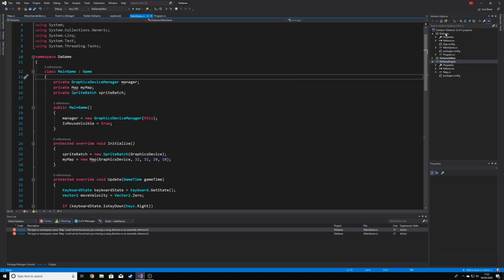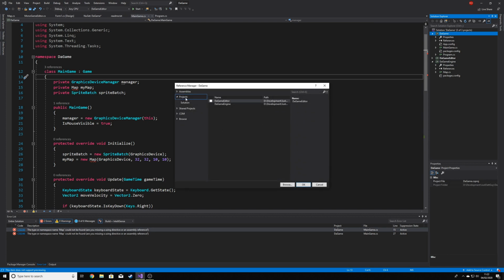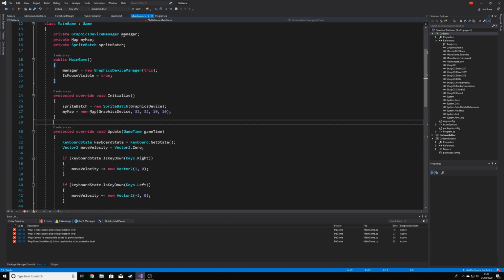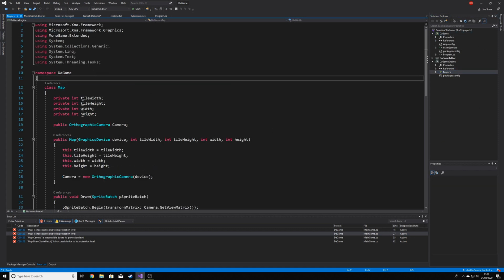So if we right click on our game, add reference, you'll see in here there's a project section, and then we have our two other projects, and we have the engine here. So if we check that box, hit OK, well, that all looks good, right? Well, no. Map is inaccessible due to its protection level. So it knows the map class exists, but it can't get to it. Well, what that means is just because of the accessor on the class in map.